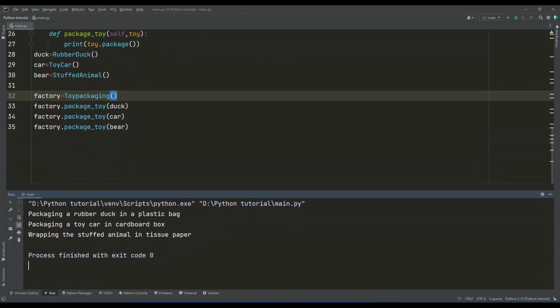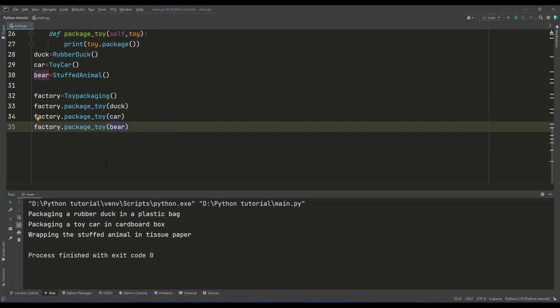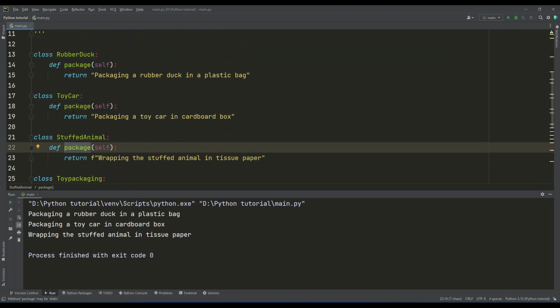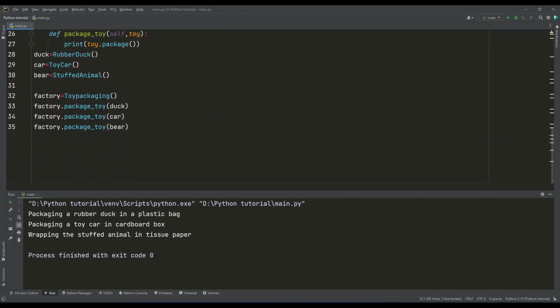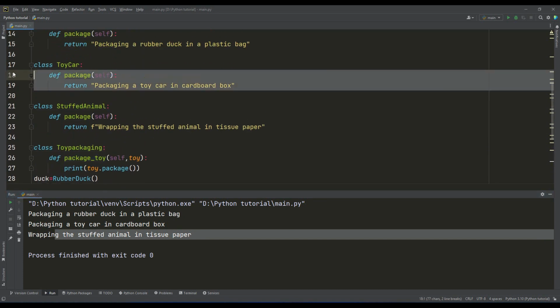So I call the same function among the three different objects. Irrespective that we have the same function located among these classes, the same method behaves in a different way, depending on the class it is located in. So we now invoke the package toy, and we can see different results shown to me based on the behavior.